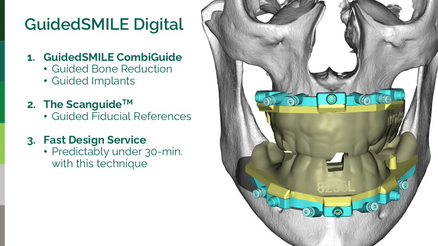photogrammetry case. And then a fast design service. So if you have a predictable fiducial marker and you have a simplified way of capturing just the simple records that you need, the fast design service is always available in 30 minutes or less, typically less. So this is a very exciting product for the digital workflow for full arch.